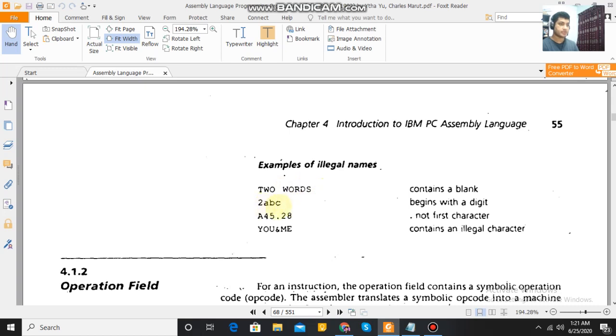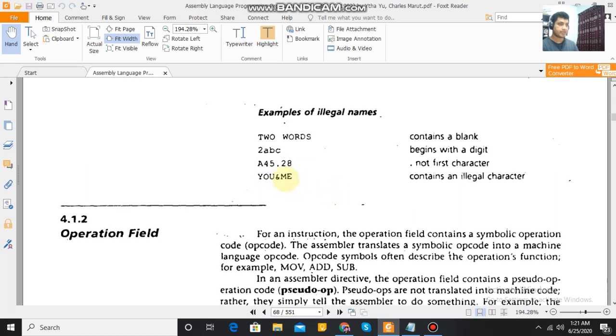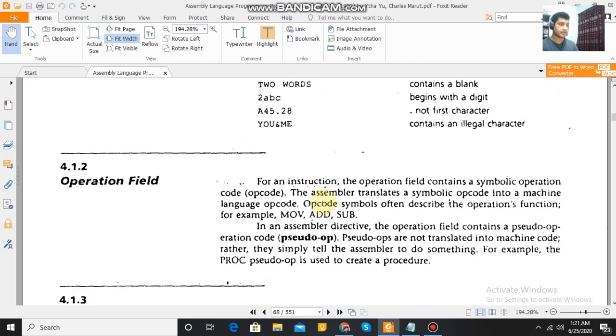Then 2ABC begins with a digit, so it cannot be declared as a variable name. Another one is A45.28: you cannot use a point or special characters between the words. These are some illegal variable names.